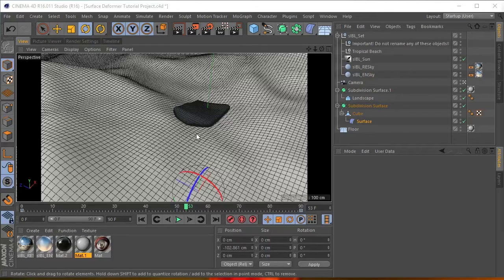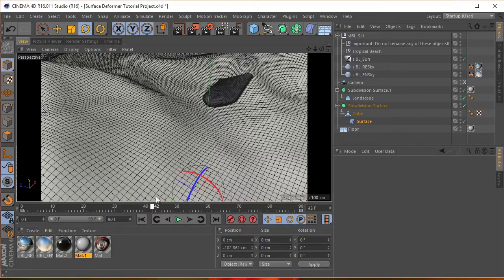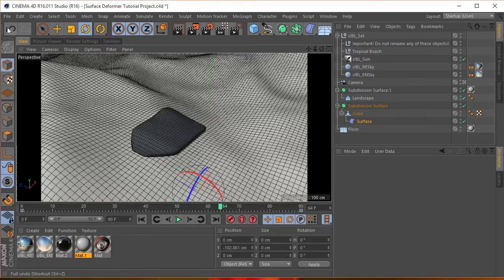Today I'm going to do, I guess, part two of a previous tutorial that I had done. In the last one, I showed you how to use the surface deformer to have one object flow along the surface of another object, like this. A lot of good uses for this, but what I wanted to figure out was how to make this thing, instead of just flowing along in a straight line, follow a path.